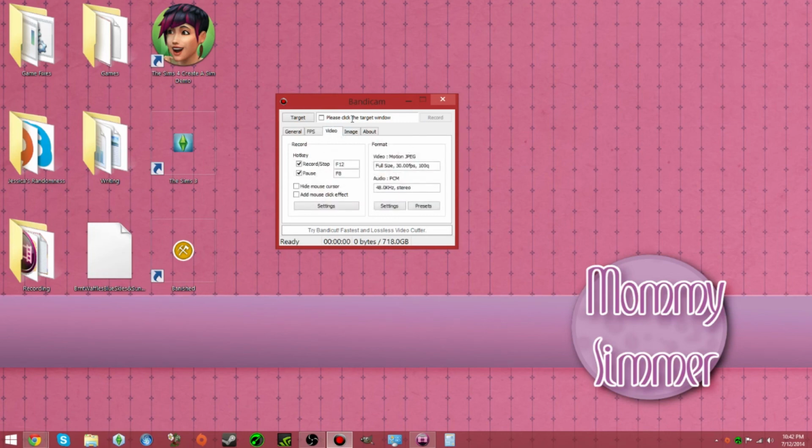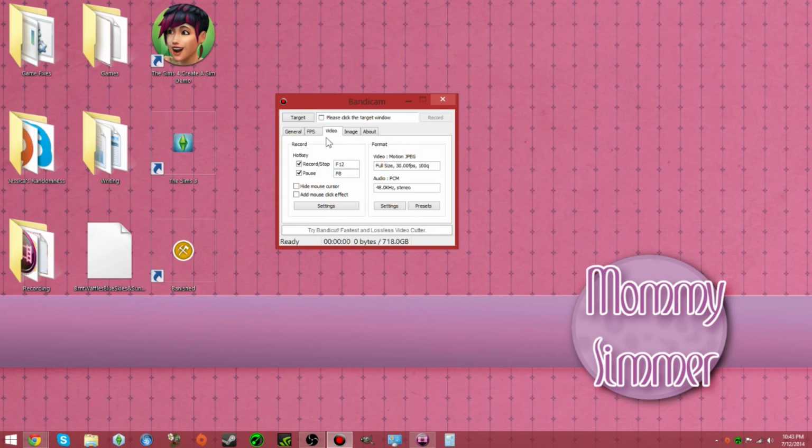Now, here comes the part that is really going to depend on your computer, your video editing software, and all of that stuff. Okay, your hotkeys to record or stop recording, and also to pause. So this is exactly what it sounds like. I hit F12 and I started recording. I hit F12 again and I stop recording. But what if 15 minutes into a 30-minute recording, I need to stop and run to the restroom?